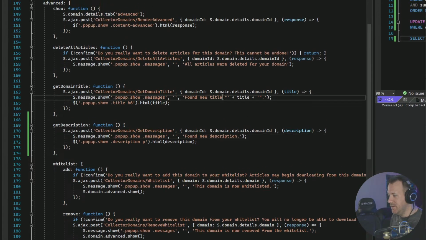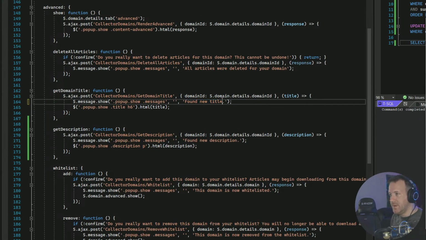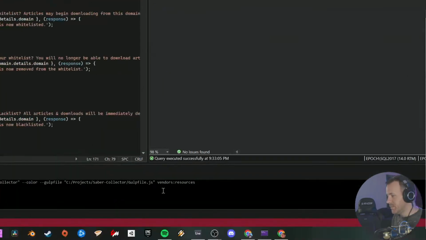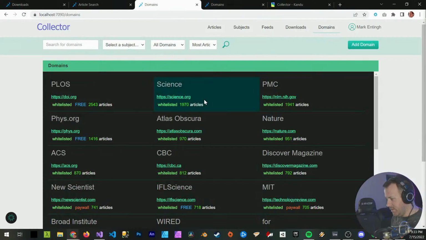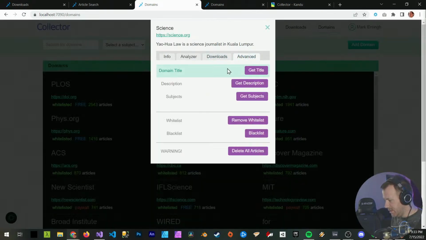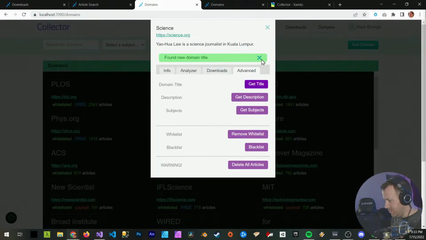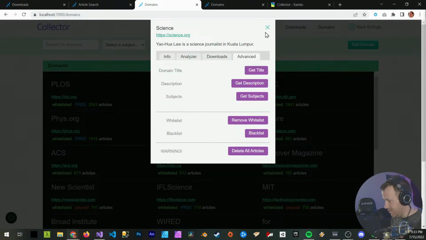And this should probably say found new title. Found new domain title. There we go. And reload. Clickety click. Get title. Found new domain title. Get description. Found new domain description.